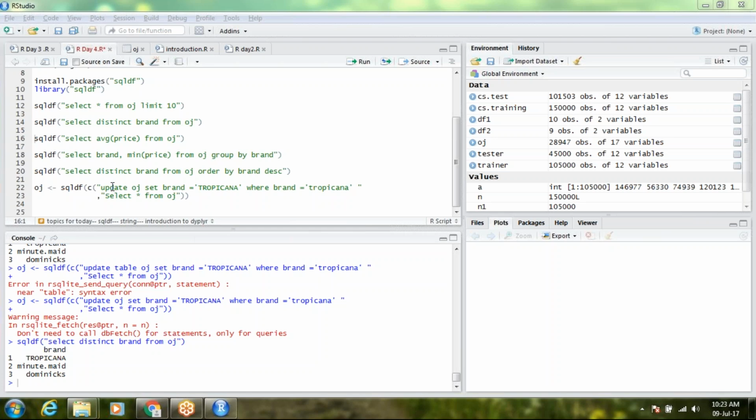So here what I did is I made an update of the current data set that I have. I set brand in uppercase when all of them were in lowercase. I updated this, and at the same time I selected that statement. When you only update, it will only work inside, and the select part won't come, so it won't display. Once this command is over, your update is also gone with it, so nothing is updated there. So you have to update it, then display the data and store it in some other variable or the same variable, it's up to you. So this is how the update statement can work, not directly, but indirectly, this is the method you can work with.